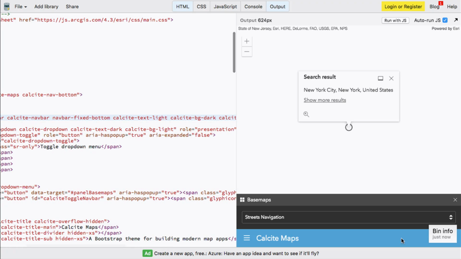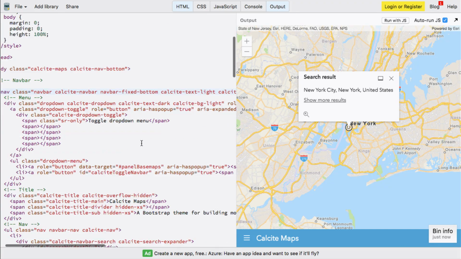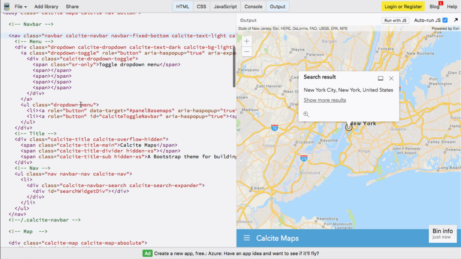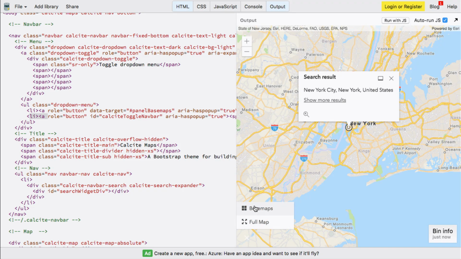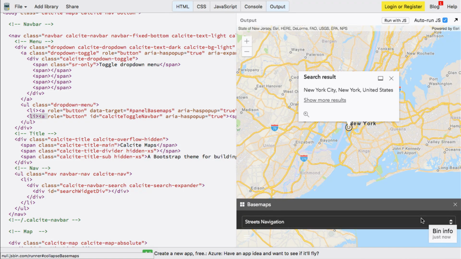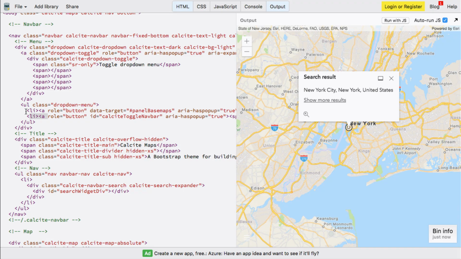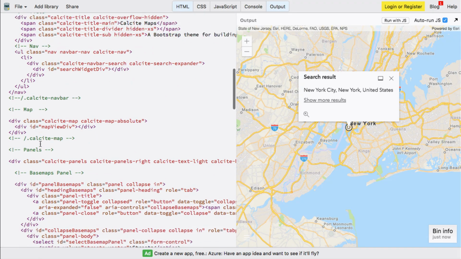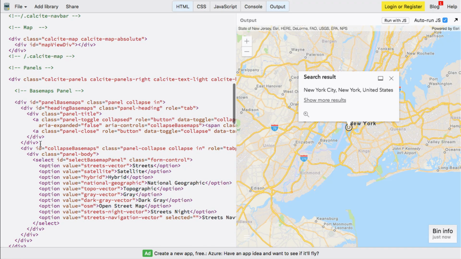Okay, so that's that. We move down a little further in the stack. If you want to add and remove menu items, these are just LI items, right? So here we just have the full map toggle, right? And then we have the base maps, which can pop up or pop down, disappear, and then we can just keep adding those. For every navigation item, we have the option of adding a panel.